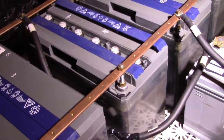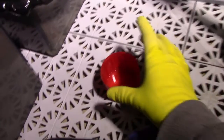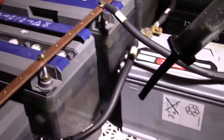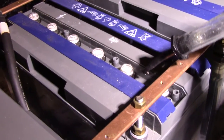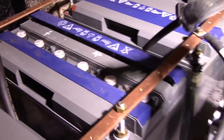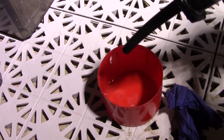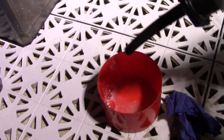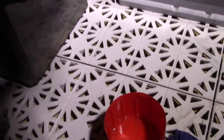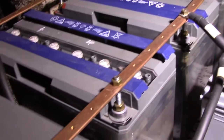And just in order to verify that this isn't water, here I've got a small cup full of baking soda. So let's take a small sample, just a little teeny bit of this fluid, and drip it in there. That is most certainly filled with sulfuric acid. Water would not react that violently. So, this is rather tricky.